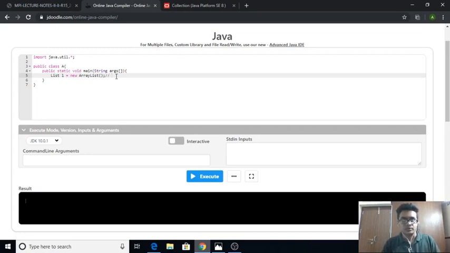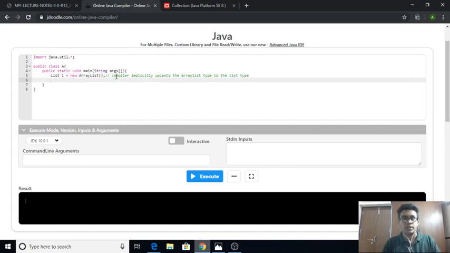Let me write it out in a comment: compiler implicitly upcasts the array list type to the list type.